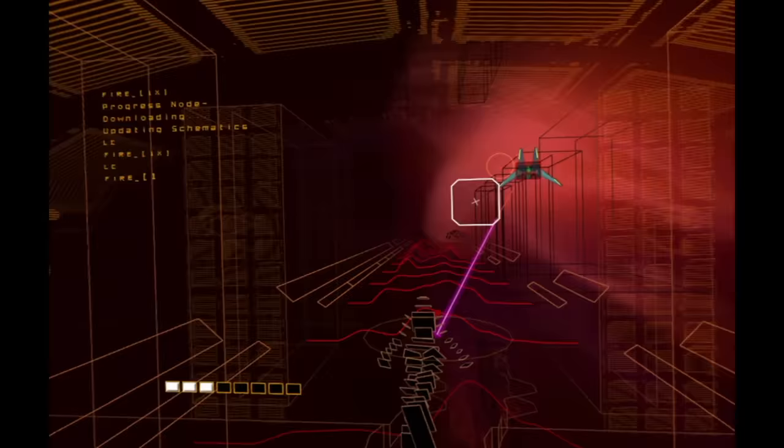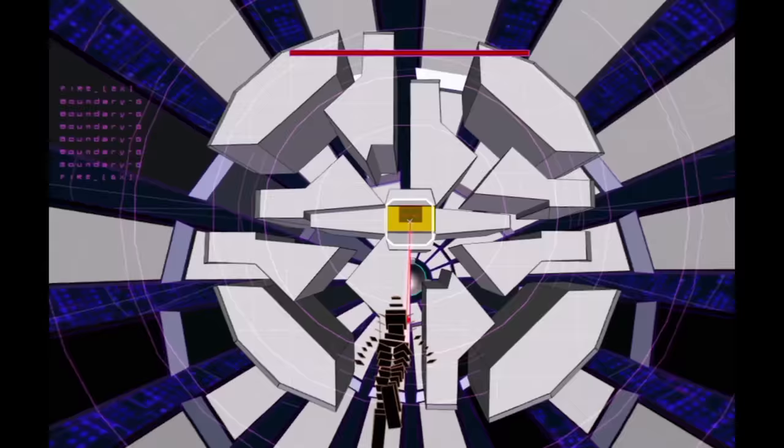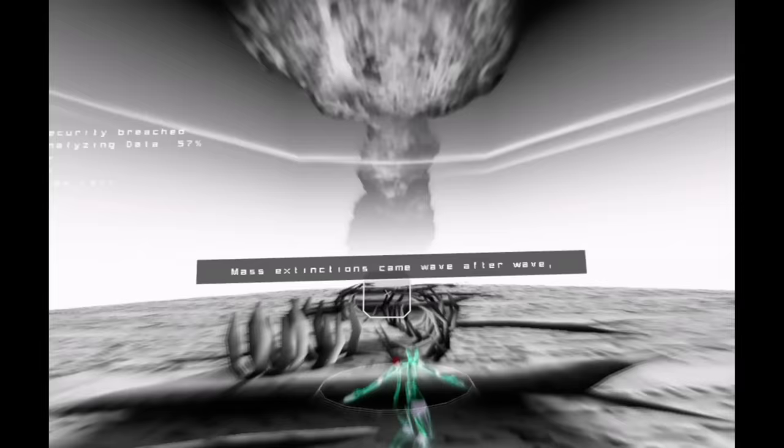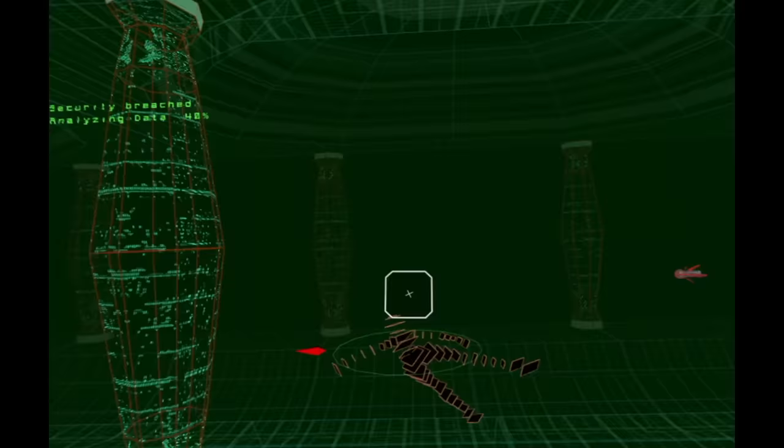Instead, just use a controller's analog pad like you normally would. It makes the game much more comfortable. The graphics are awesome, yet simple. Give me vectors and flat shaded polygons and I am a happy man. The music is far more impressive, as it adds layers to the track the deeper you get into the level. The controller also rumbles to the beat, and it's one of the few times that I don't want to disengage controller vibration.